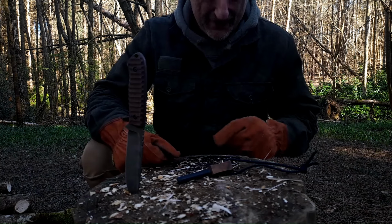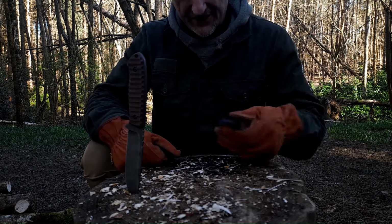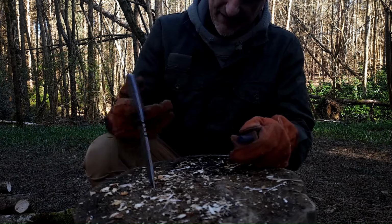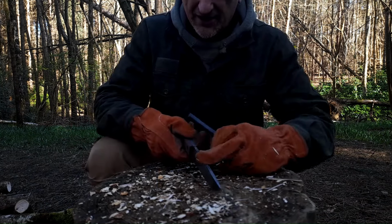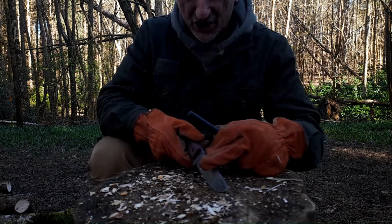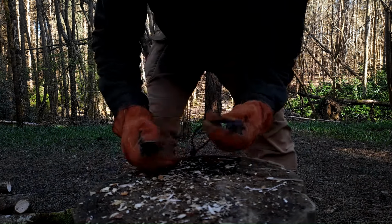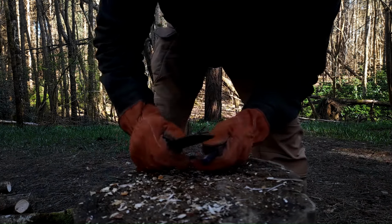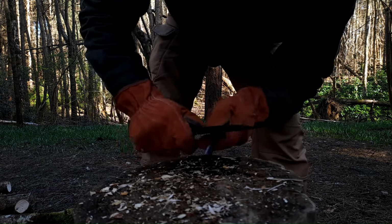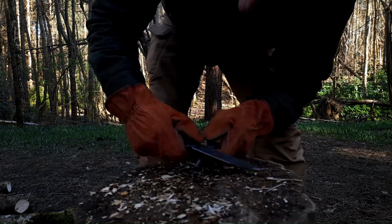Right, I've deliberately made the camera a bit on the dark side for this, so you can see the sparks. It's a decent fire still. I'll get good results from this. And my concerns are, although it's flat on the top here, it hasn't got a particularly sharp edge. And fire starting is something I use my knife for quite a bit. I know this isn't the right technique, but I'm going to do it high so you can see the spark. Yes, it will. Just. Let's try the jimping.